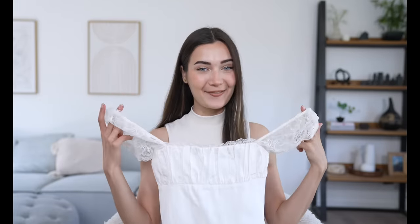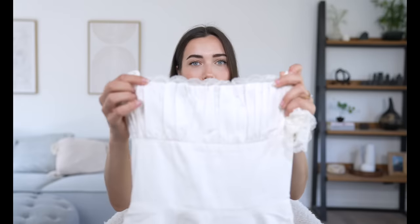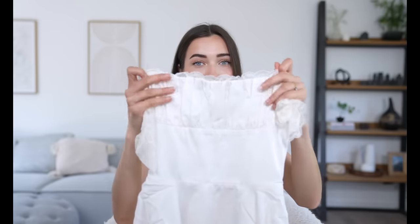Moving on to what I think is one of my favorites from this video — my gut says this could be the one. For my actual ceremony dress I went for a fishtail shape, and I feel like this is giving me princess vibes in a modern-day way. It's got cute little lace straps that just scream wedding — a really nice nod to traditional lace wedding dresses done in a modern way. It also has a lace trim on top and I absolutely love the ruched neckline and bust.